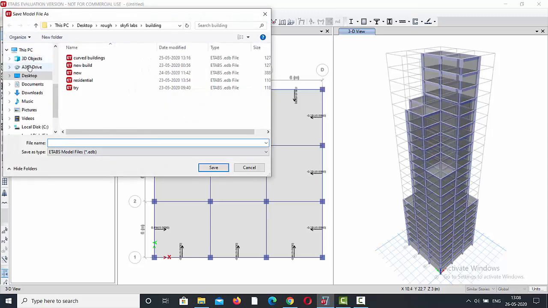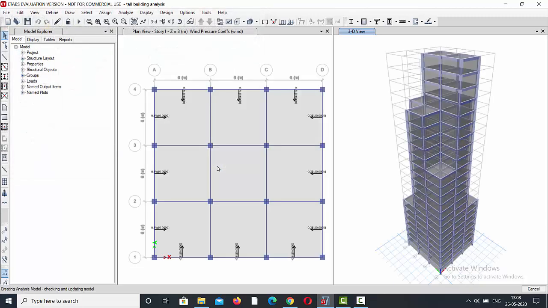We need to save this file. So I'll be saving it as tall building analysis. Save. It will take some time to analyze.